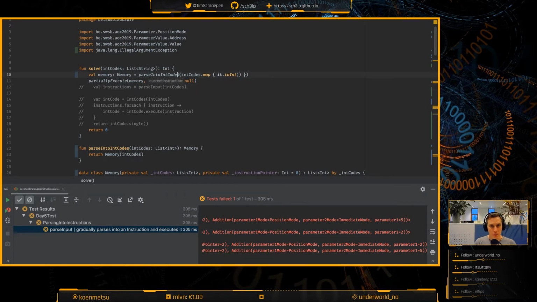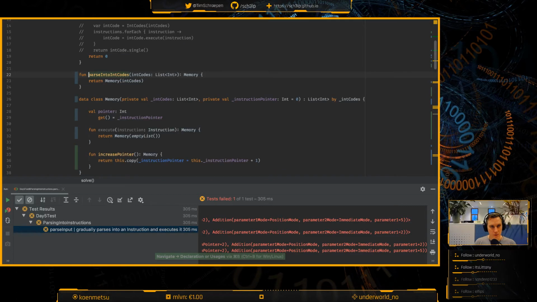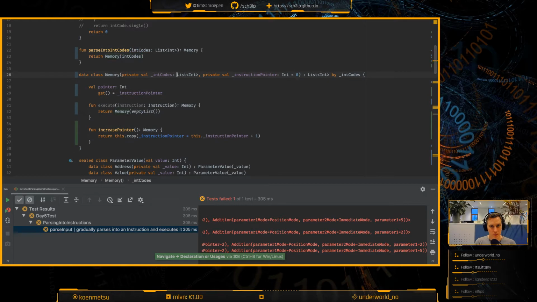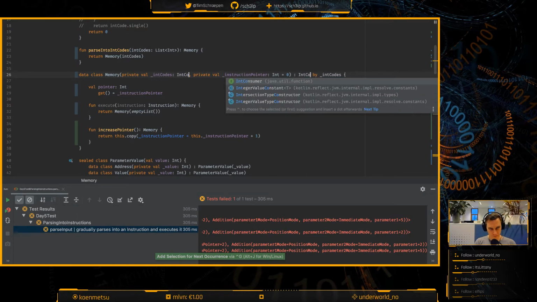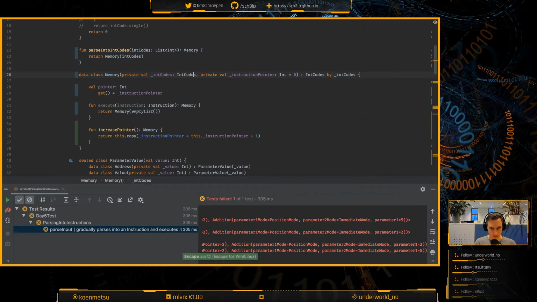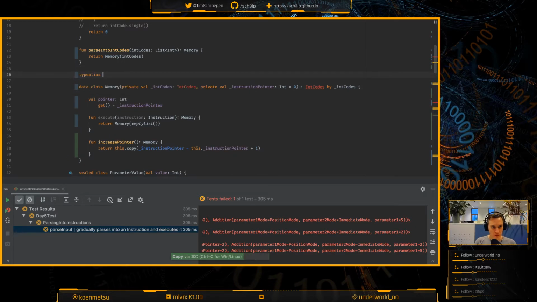Now I will change the type to int codes, in fact, and int codes can be a type alias for a list of integers.